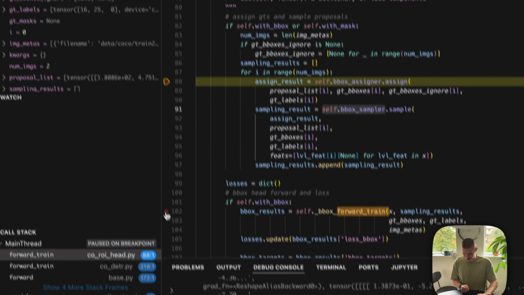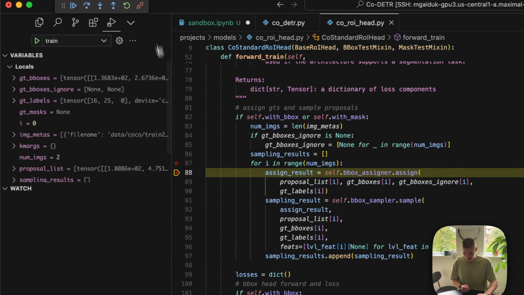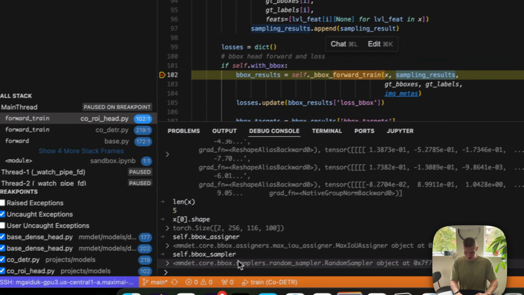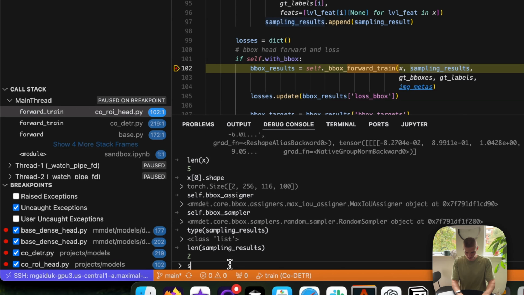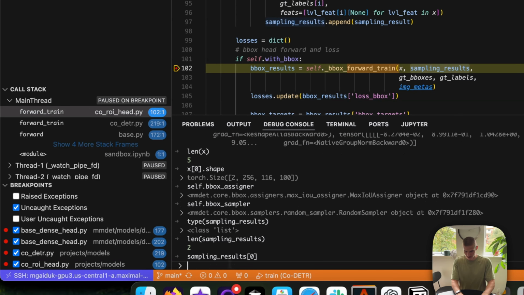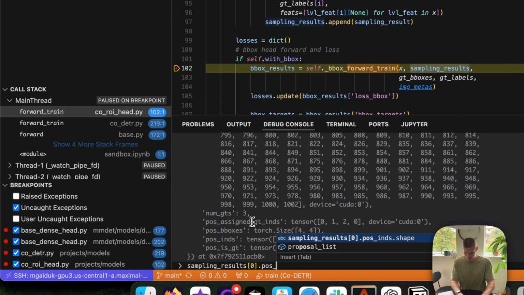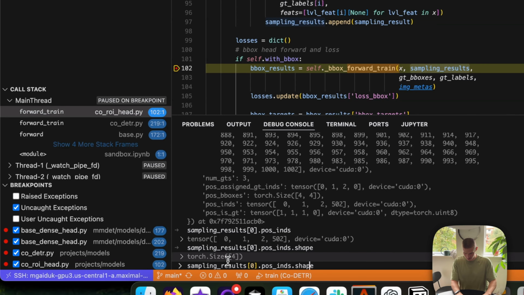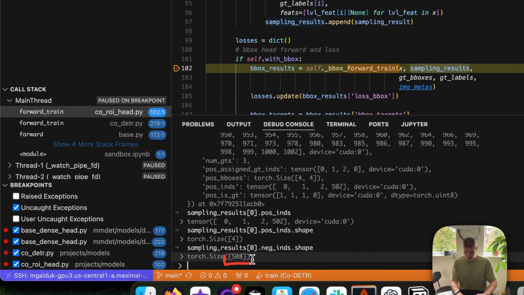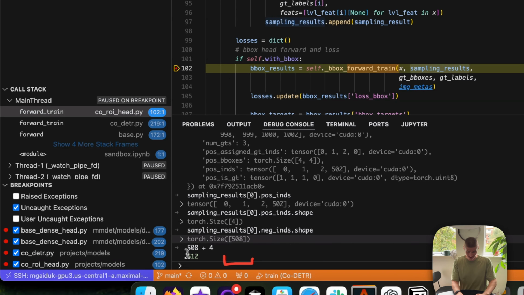And let's just continue to here and look at the shape of the result. So we have these sampling results, which is a list of length 2. The first element has some positive indices, and the shape of that is 4, and then negative indices of shape 508. And 508 plus 4 turns out to be 512, which is, I guess, not coincidental.